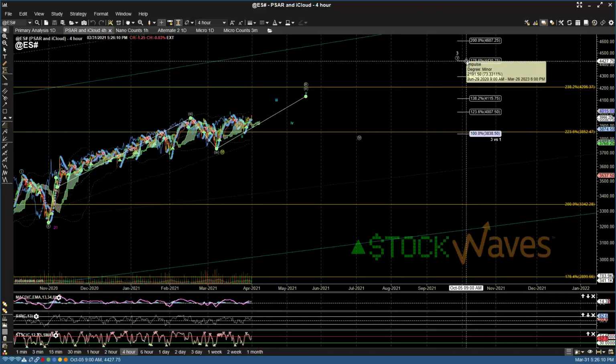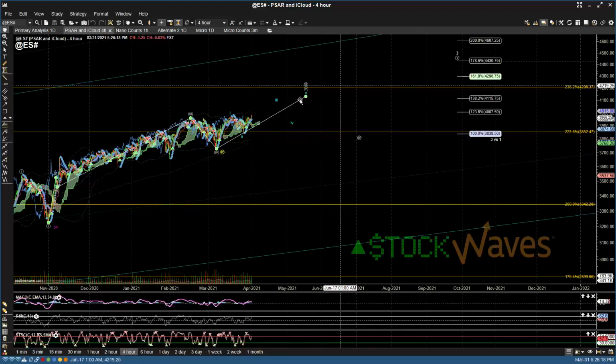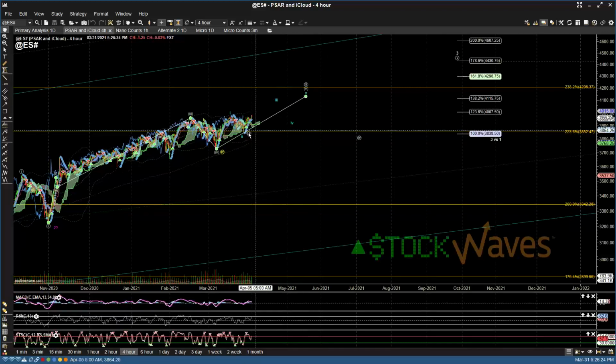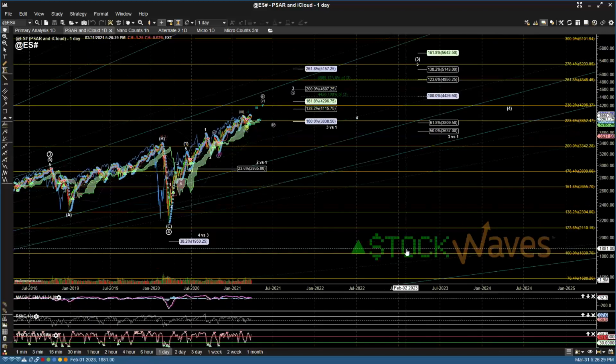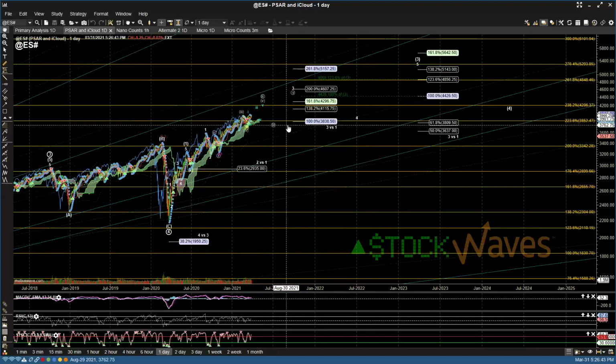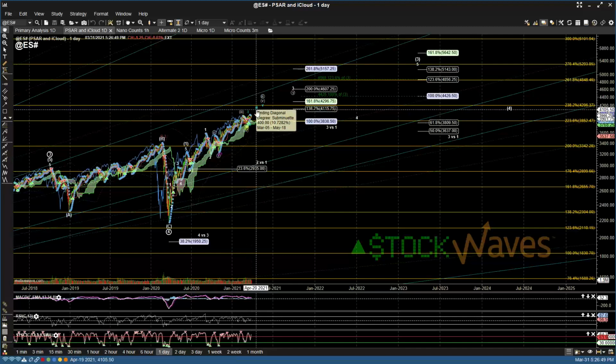Brad says, have we entered the heart of the third wave? So I think what I've been talking about is Garrett and I are seeing most of the indexes and the sector ETFs as being in, to some degree, a fifth wave of those thirds. So we are in the heart of the move, but we're further along inside the heart of the move, where there's going to be lots of rotation opportunity for more fourth waves before we get to the third here, which is going to be a very nice massive move that I think we're starting.